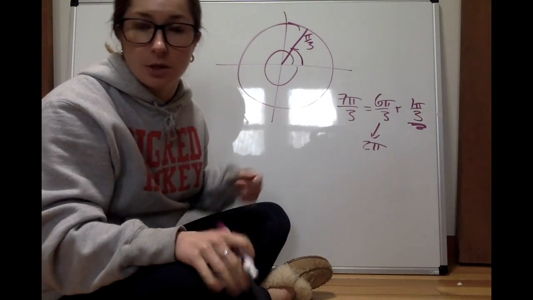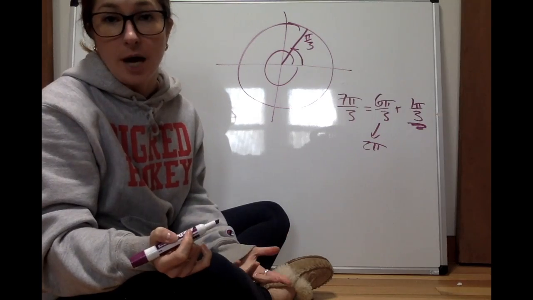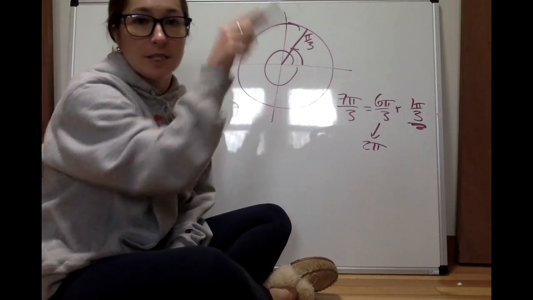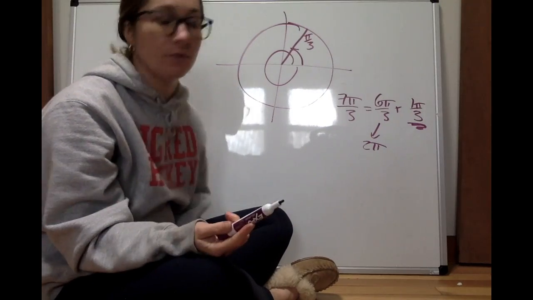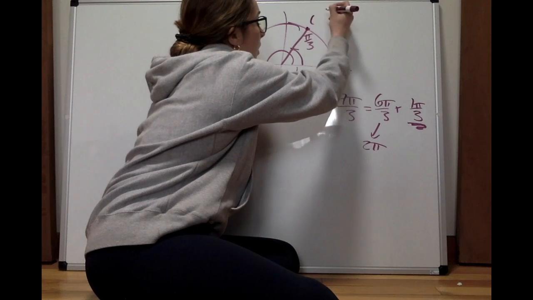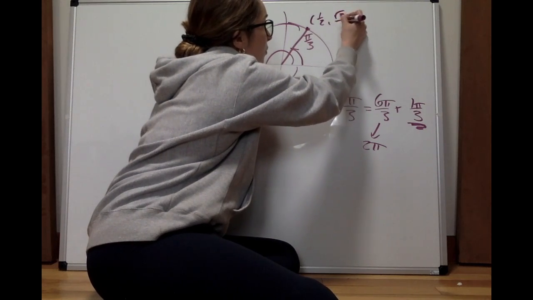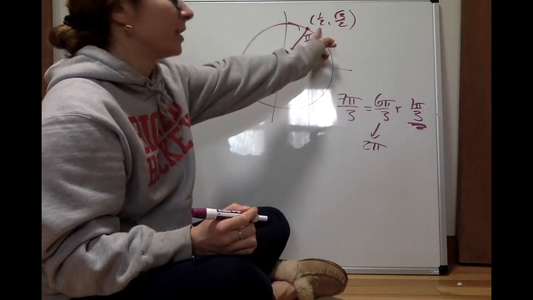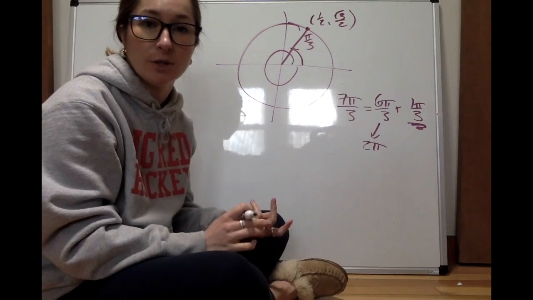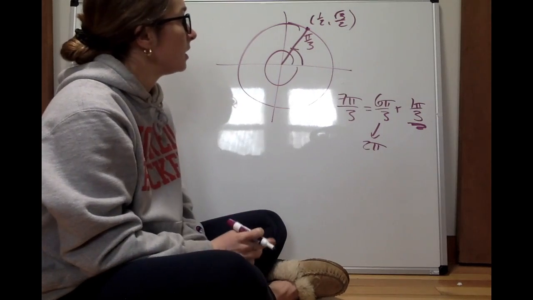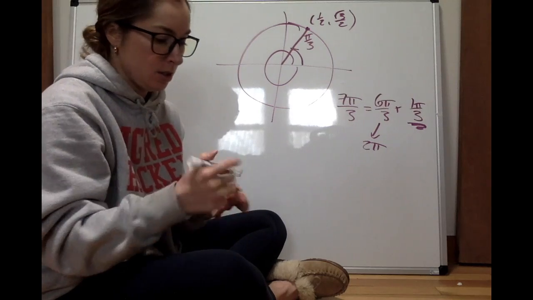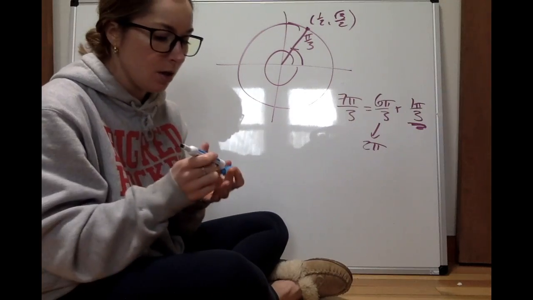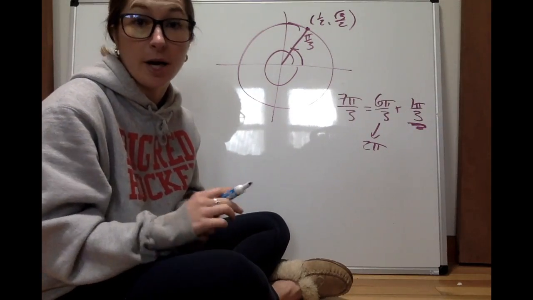So the nice thing about the unit circle is it represents a periodic function or like a cyclical function. So you can keep going around, you're going to keep landing on the same values, just different multiples of them. So this point right here was 1/2 comma root 3 over 2. So if you're looking for cosine of 7 pi over 3, it's just 1/2. It's going to be the same cosine value as normal pi over 3. Same as when one of them was like, what's the cotangent or what's the something of 24 pi over 8.